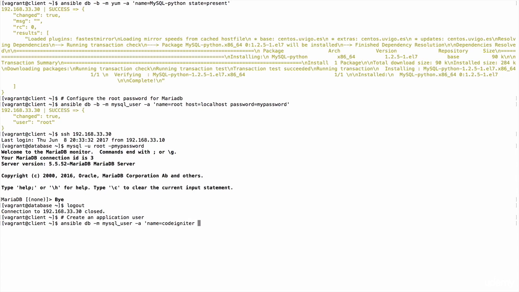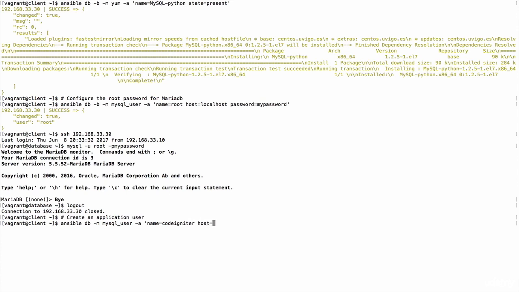And CodeIgniter is a very famous PHP framework that is used by many developers around the world, and it's also easy to install, so I chose it because of its reputation and because it is relatively easy to install. So using it will let you focus more on Ansible commands and not get distracted by specific PHP framework commands or configuration.